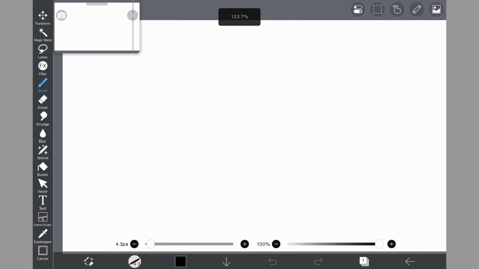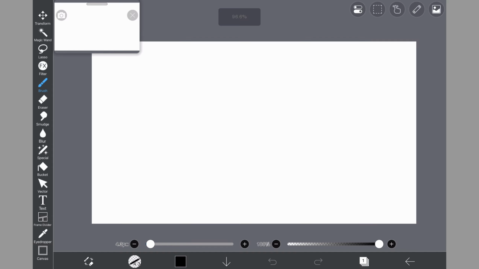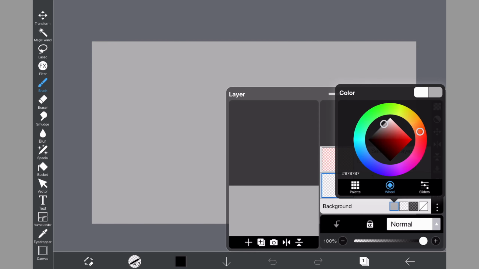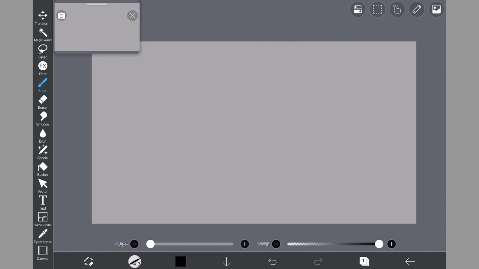But first thing we want to do is lower the color of this canvas, because white is pretty aggressive. If you press here, you can use this background thing, press the white, and you can just lower that. That was jumping a little bit ahead of this tutorial, but I just wanted to give you guys the option to lower that color, because if you look at your screen a lot, you don't just want to have that bright white on you. Now, I'm going to delete this reference window real quick.